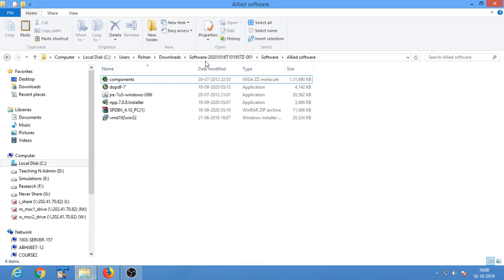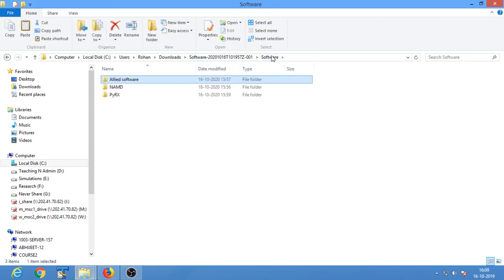downloaded. If you are at University of Pune, maybe I will share you the link from where you can download all this software that I'm going to tell you about now. When you have downloaded the zip file, or when you have all those software, I have divided this software for the sake of simplicity into three main folders.